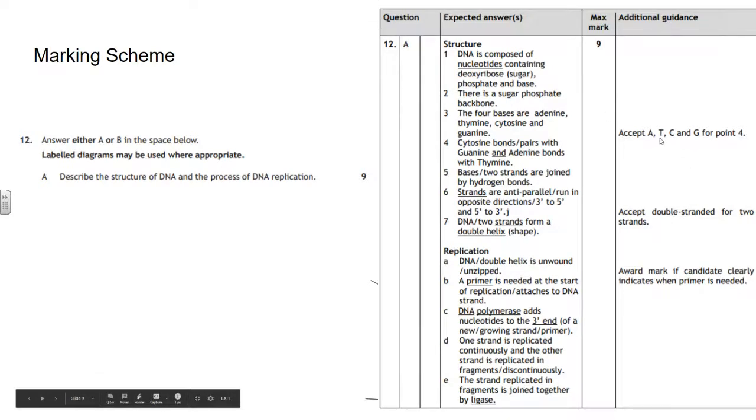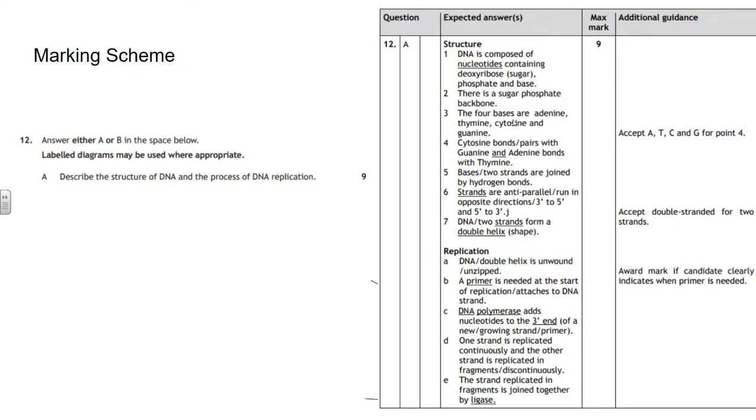In the additional guidance, it tells the marker what they are and are not allowed to give leniency for. So, for example, when you're naming the DNA bases, instead of saying cytosine to guanine, if you said C to G, this says they probably should have used the full names, but for this particular mark, don't worry about it. For number 3, you see there's not a little additional guidance for that.